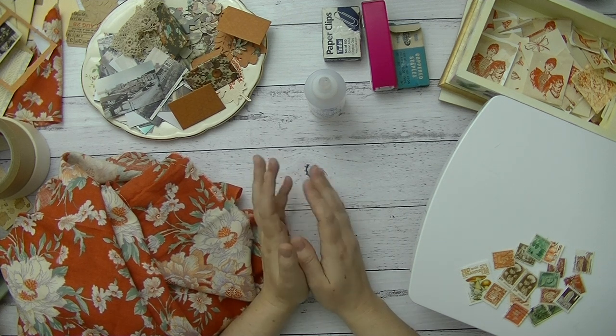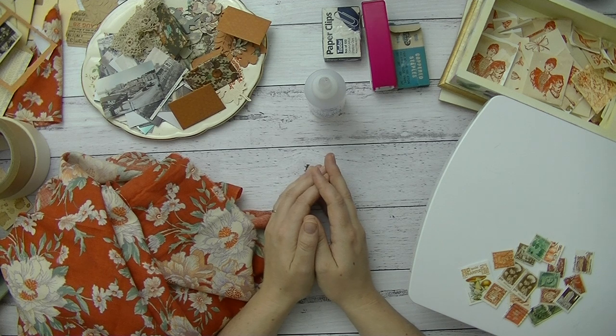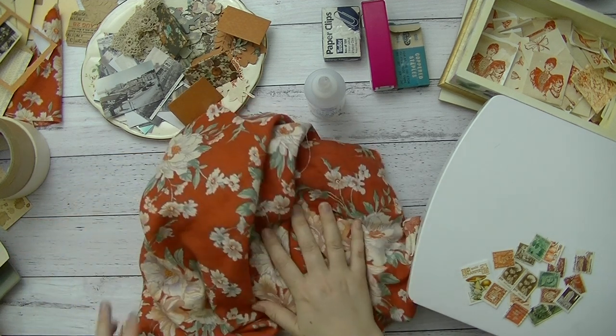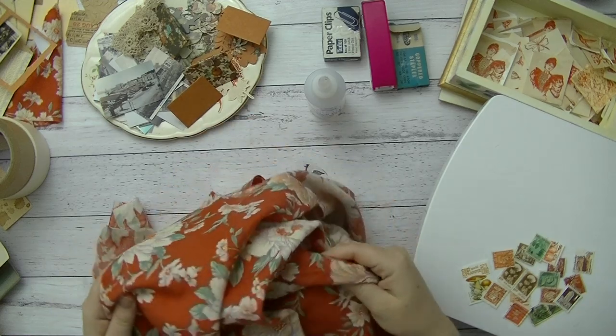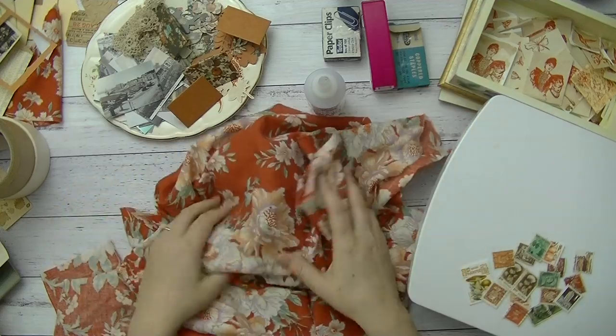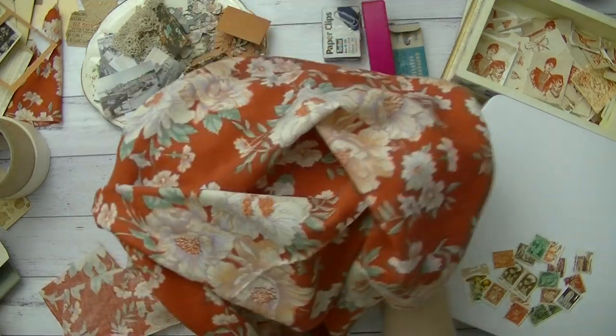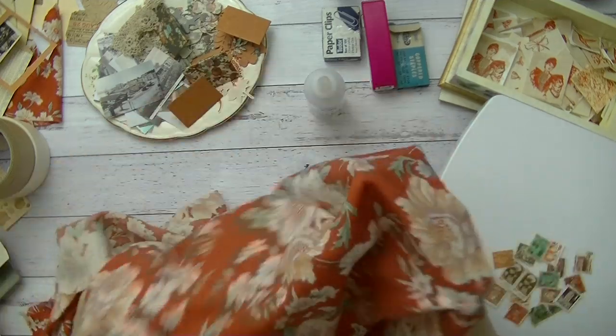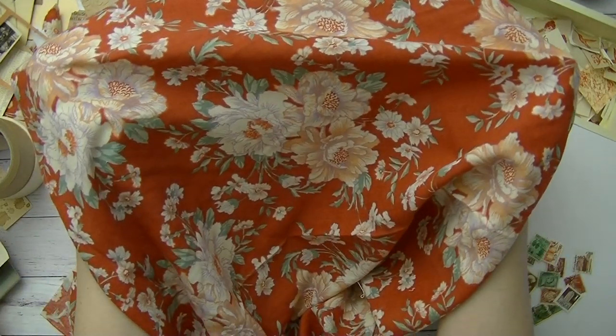So today what I'm going to be doing is creating a new journal, and my new journal is going to be out of this fabric here, this beautiful fabric. I got this fabric in Brisbane, so you can see, I hope you can see it okay, I'll put down a little bit more like this for you guys.